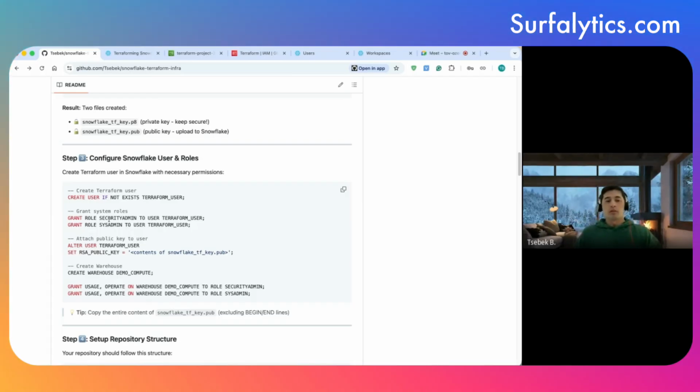According to best practices, it's better to create a custom role and grant this custom role to the Terraform user. But what we did on our project, we just created a service user, Terraform, and granted the system roles security admin and sysadmin to this user.